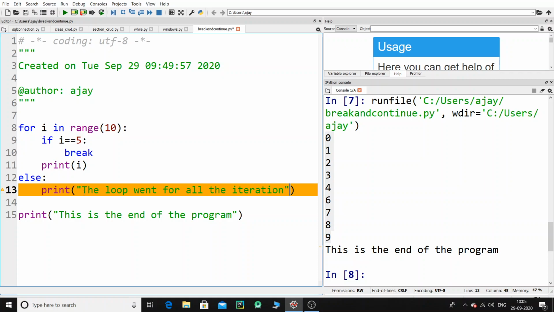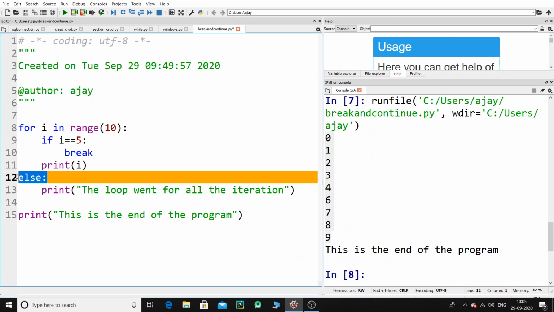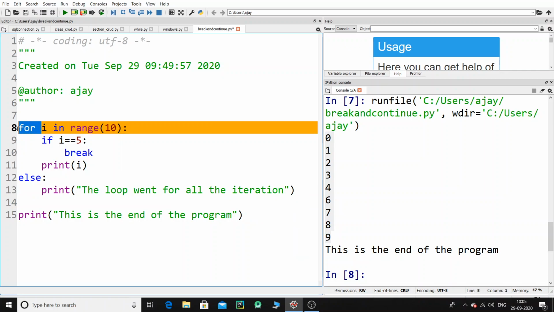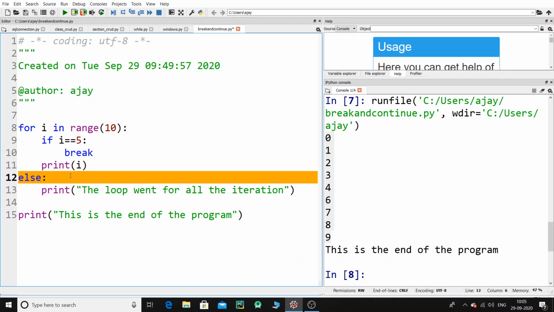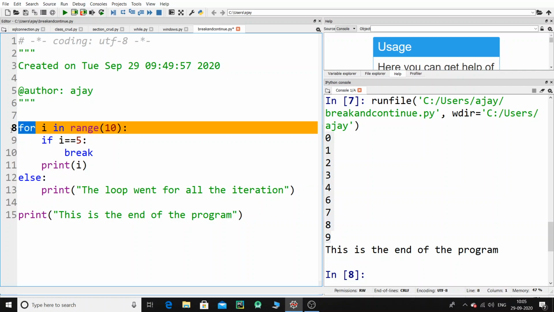Something like this. Now what is going to happen out here? How does this else work for this for? Let me tell you, if this for goes for all the iterations, suppose this number is 10, we can understand that this for loop has 10 iterations, that is 0 to 9.